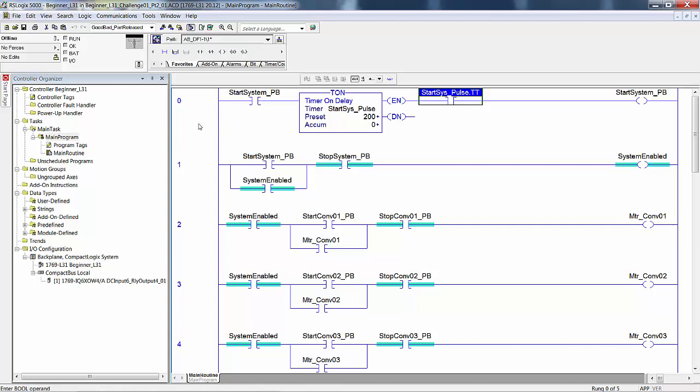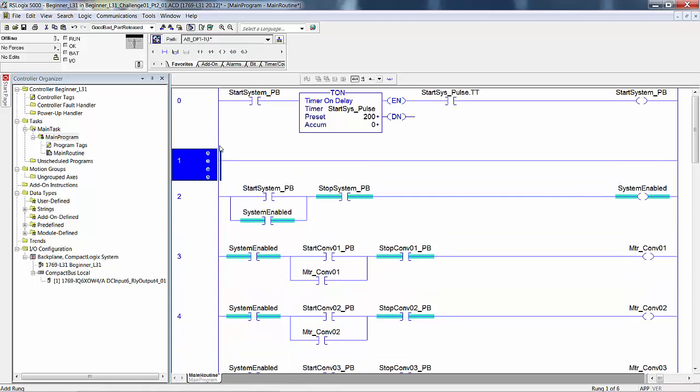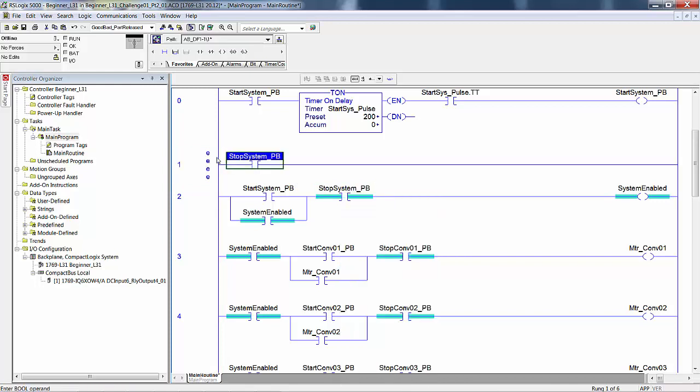So now let's add in the stop push button. We'll add another rung, right click, copy, Control V. This is going to be a little bit different because we're not going to use the stop button here. Instead, what we're going to do is we're going to use, and there's 2 or 3 different ways to do this. There's probably more than that. So I'm going to have a latch for that stop push button.